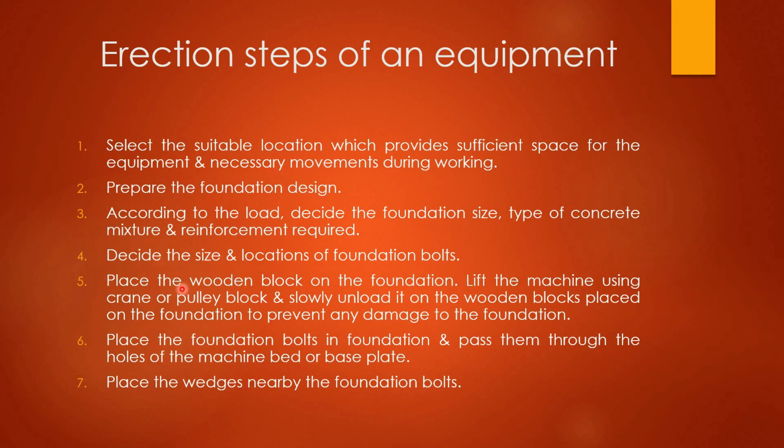Thereafter, step number 5, place the wooden blocks on the foundation. Lift the machine using a crane or pulley block and slowly unload it on the wooden blocks placed on the foundation to prevent any damage to the foundation. These wooden blocks are basically used for preventing any damage to the foundation. Step 6, place the foundation bolts in the foundation and pass them through the holes of the machine bed or base plate. Then step number 7, place the wedges near the foundation bolts. These wedges are nothing but small wooden blocks which are used for the leveling of the machine with respect to the foundation.